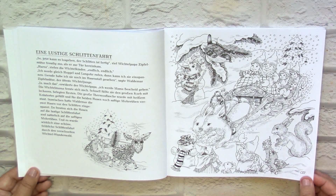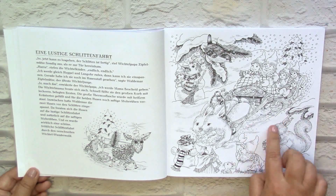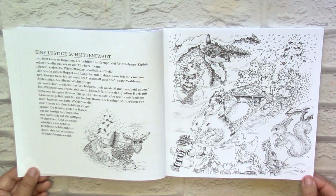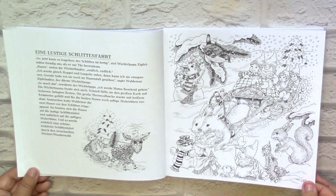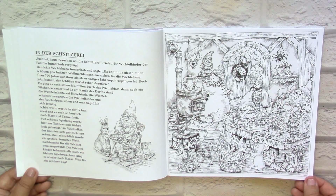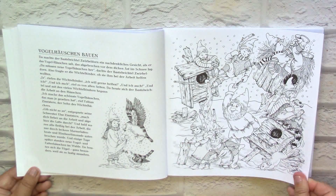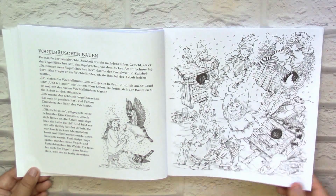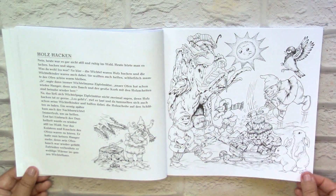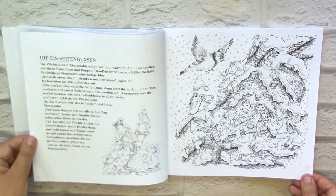I think that for this book, maybe Prismacolors would be also a very good choice, because usually when I do shading on snow, I have my favorite color combos for Prisma, like powder blue, blue violet lake, and well, maybe for this one I will try to use together Prismacolors for the backgrounds and polychromos for details. If you love gnomes, if you love elves, it will be book for you. And again, here small pictures also are very cute.